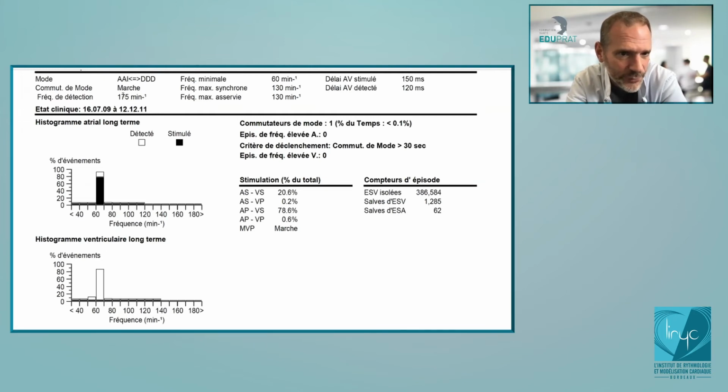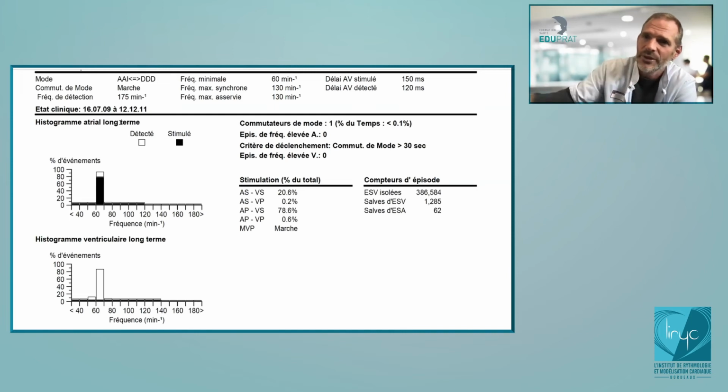Of course, if the patient is symptomatic with clear chronotropic incompetency, I will program the rate adaptive function, but be careful that in some patients you can create symptoms. You think you will improve this patient with acceleration during exercise, but sometimes these patients are symptomatic and say, okay, I prefer not to have this function because I do not feel so well at rest or during exercise.